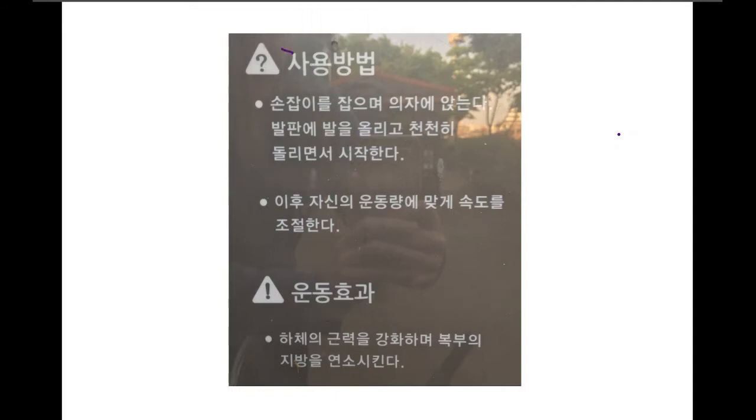사용, 사용하다. This is a word, a noun or the verb form, that shows up in a lot of signs. 사용하다 means to use. And 사용 would just mean usage, the noun form of to use. And 방법 means way or method.